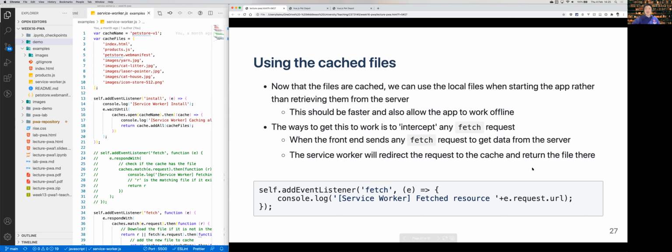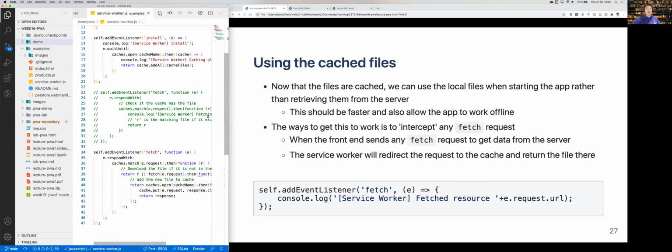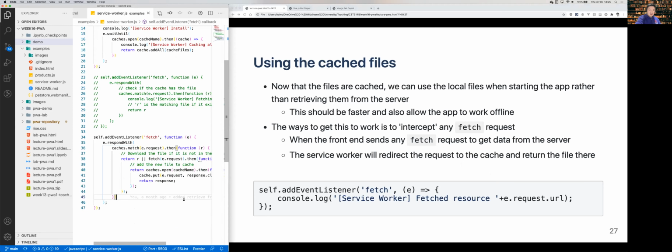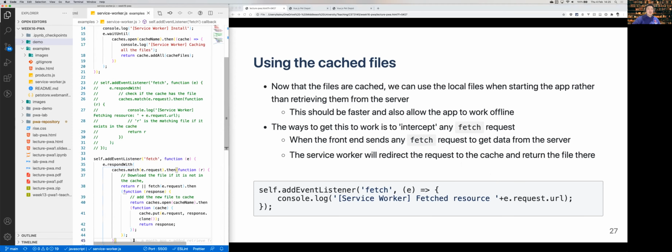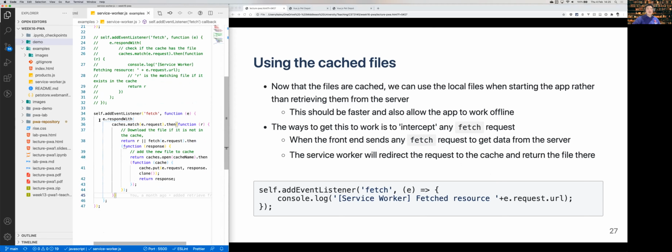Okay, and that's what this line is for. In this example, it's already added there, so you will see here. It's still self.addEventListener. So when there's a fetch action from the browser where you need to retrieve, for example, index.html, there's a console log just to say it's going to do something.